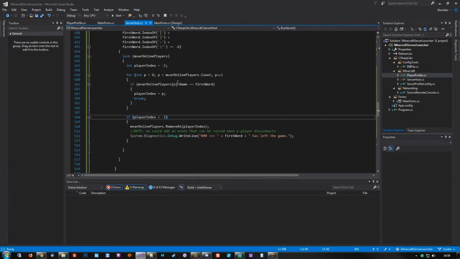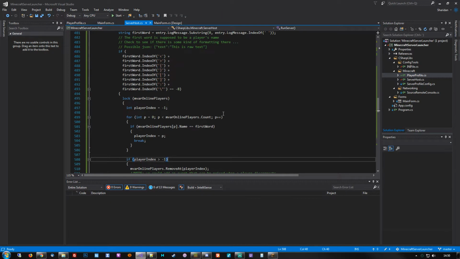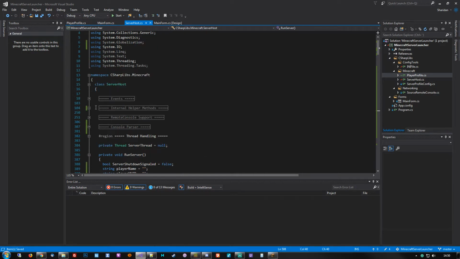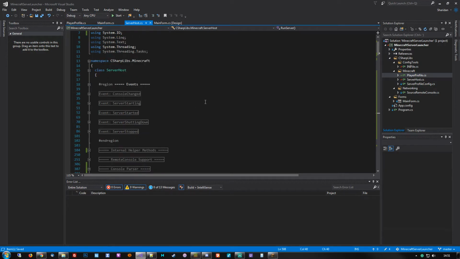And then shut this down. There we go. Alright, so let's go add in a couple of events for this. Now we can do these events as just dumb events informing that some random player joined, and then the main thread can loop through the online list and do whatever it needs to do, or we can properly pass the data associated with this particular player as part of event arguments.